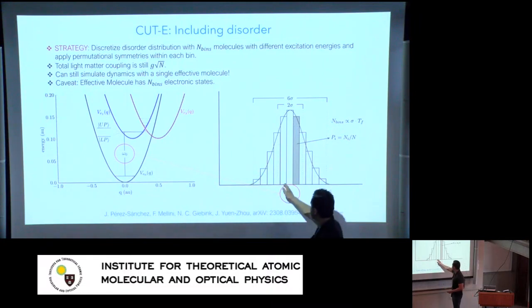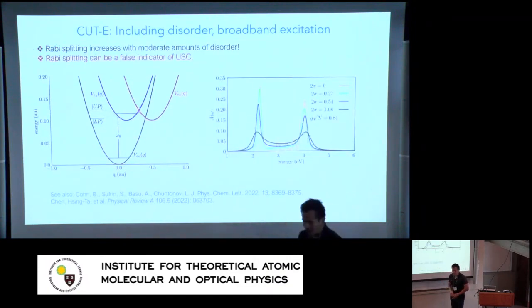Okay? So if you bin this and then you discretize, then if you are interested again in short times, then you can repeat the same ideas of topic. Okay, so let me tell you a few interesting conclusions of these calculations. The first one is that it turns out that Rabi splitting increases with moderate amounts of disorder, and as everyone knows, when the disorder becomes very large, then the Rabi splitting becomes negligible again. This strange effect of moderate amounts of disorder increasing the Rabi splitting can be easily understood through a perturbative picture, but I can explain it if there are questions about this.